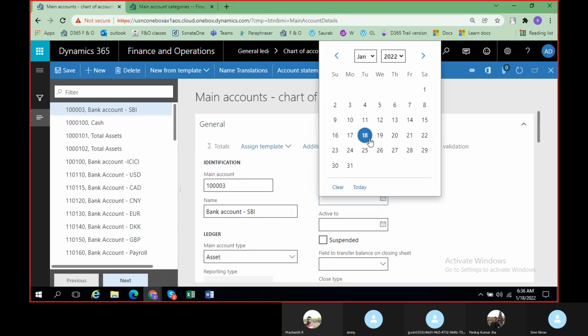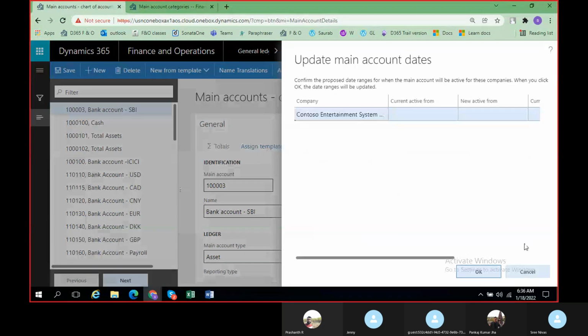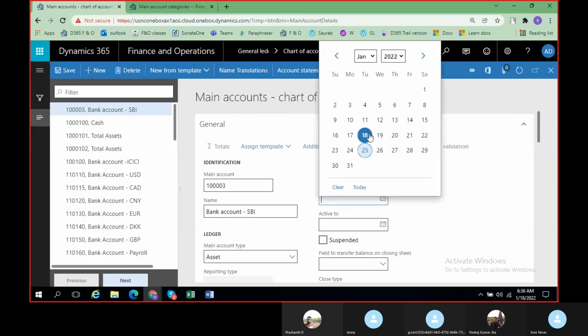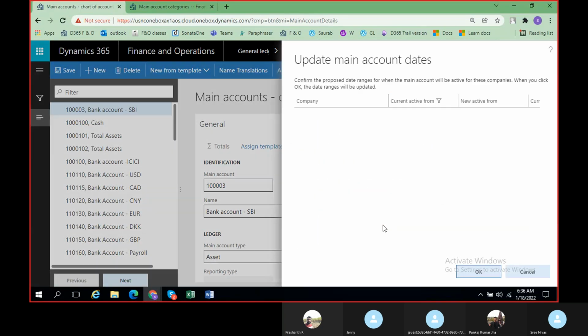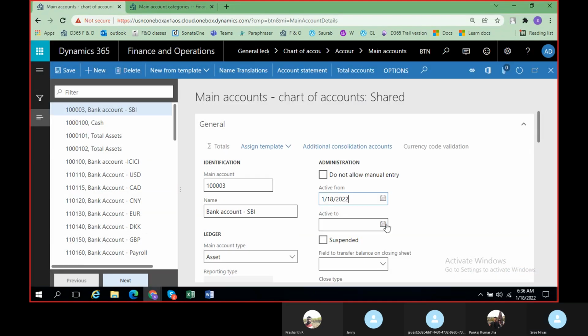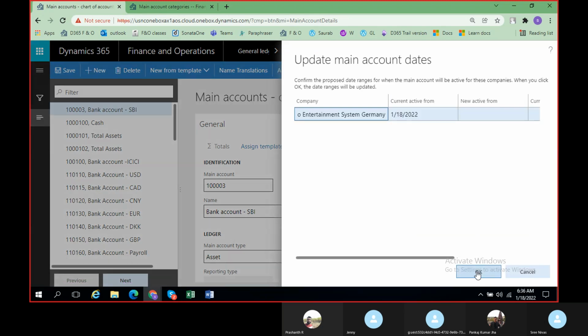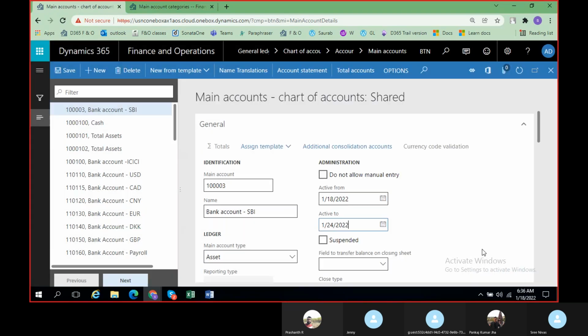And if you have given 18 to 31, or let's say 18 to, so here we have selected from 18 to 24, this account should not work, right?